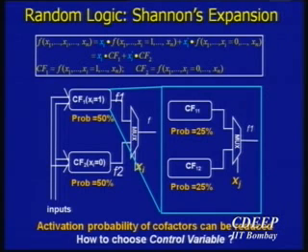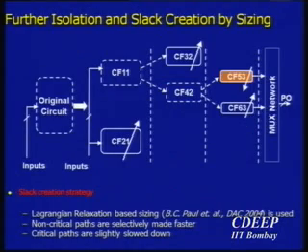So I know that if x1 is equal to 1 and x2 is equal to 1, I'm going to take a path I know, and the other path is not going to be active. And similarly for the other conditions and so on. So how does it help? It turns out that if I do a Shannon-based expansion of the original circuit, it might look somewhat like this, right? I have CF11, CF32, 42, and so on.